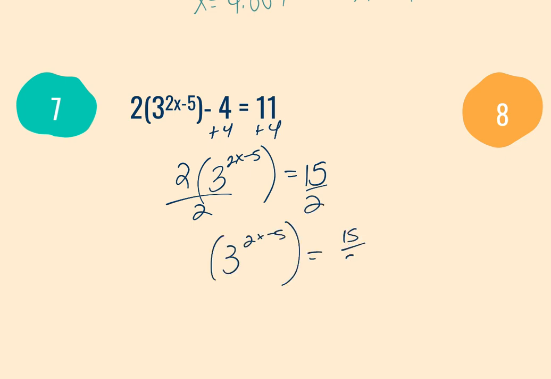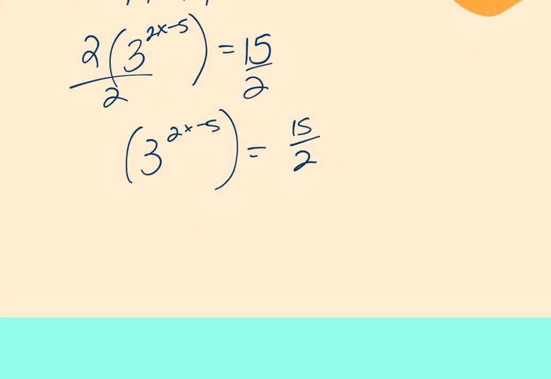Now I'm going to leave it as 15 over 2. You can make that 7.5, but they're not all going to round. So if that was like a divided by 3 and it was a decimal of 0.333, something like that, I wouldn't want to do it. Because it's divided by 2 and it would actually terminate, you could. You just have to keep the decimal, okay? But I'm going to keep it as 15 over 2 just because you're not always going to be able to do that.